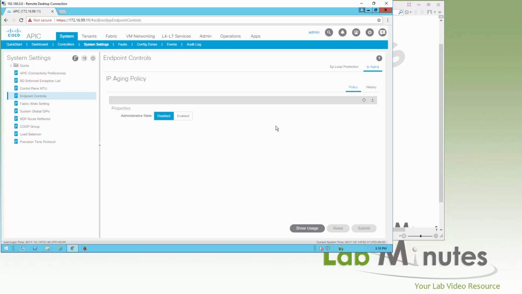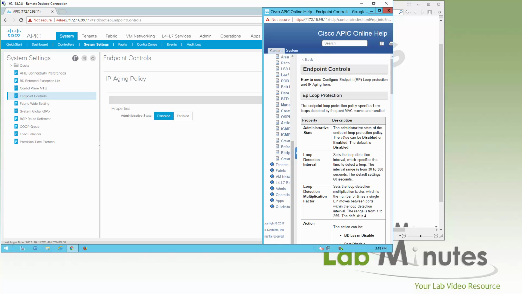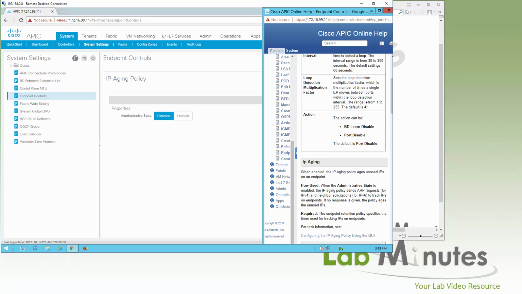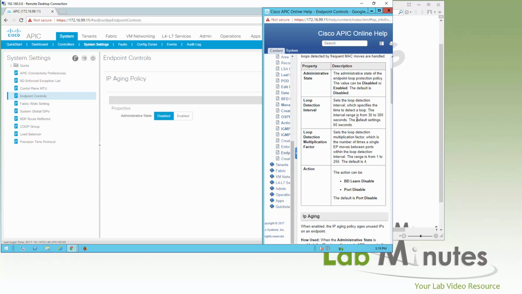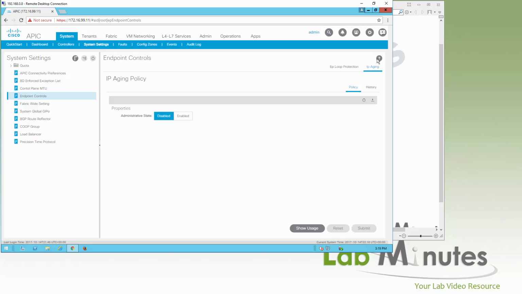And by the way, if you're not sure what a configuration is for, there's a little question mark, which is the link to the help page, where you can bring up a guide that gives you a more descriptive explanation of what the configuration is about. And I find this to be very helpful, because obviously when you go through the configuration, you may or may not know all of the configurable options, and sometimes the naming is not very obvious about exactly what it does. So this link right here comes to the rescue quite a bit. Okay, let me see what other menu here that I want to go over.